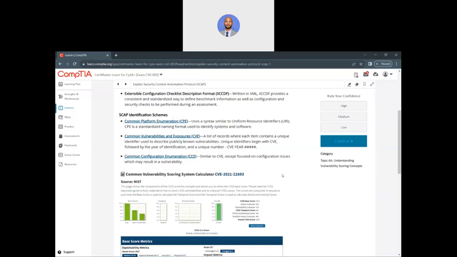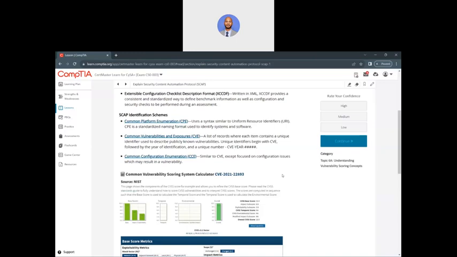You can then take the CVE and go on to the website where all of these are housed, and you can simply search for it and it'll give you more information. It can give you how to actually mitigate it if there's a mitigating control in place, or it can also tell you in some ways how bad the impact will be if that vulnerability is exploited.